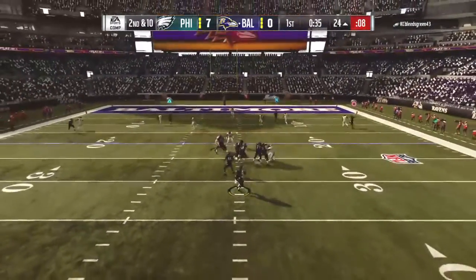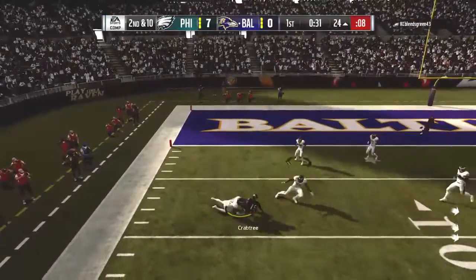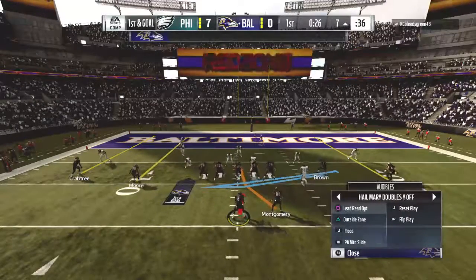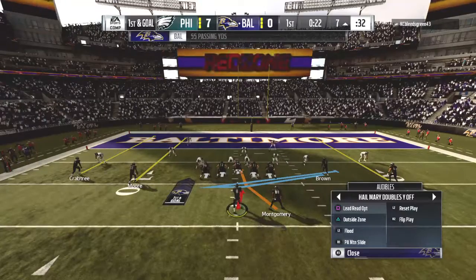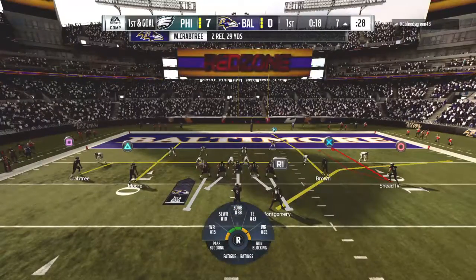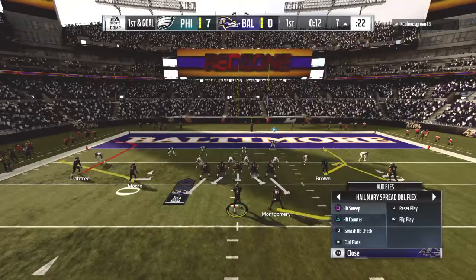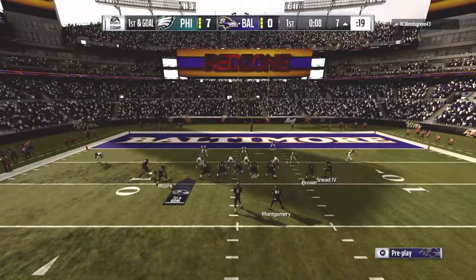Play action. Now Jackson. And this is caught at the 8, and brought down, but not before they get it inside the 10 to the 7. The Raven passing game getting in sync. Another first down. Pretty solid start for the rookie here on this first drive, Charles. Able to have some confidence, stepping back into the pocket, move around a little bit, find open receivers, and deliver. That just means his confidence is going to continue to grow because he's getting more and more comfortable with each completed pass.